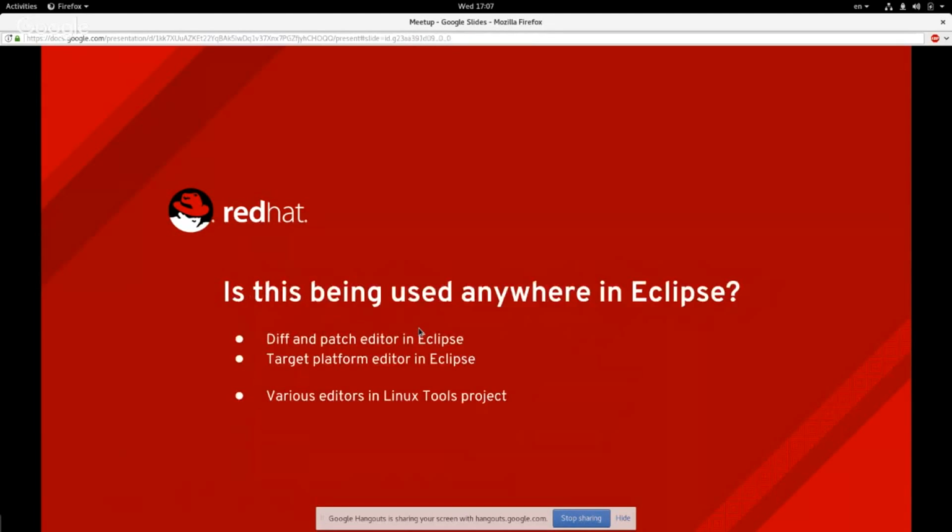Okay, before I go to the demos, I wanted to mention that we're actually already dogfooding this for Eclipse. When we talked with the leadership of the project about making this change in the core of the Eclipse editor infrastructure, we decided that we really need to use this ourselves for some cases which are not really languages.